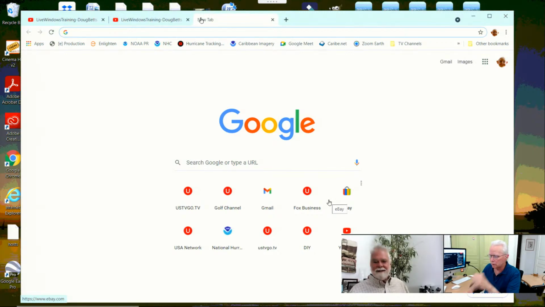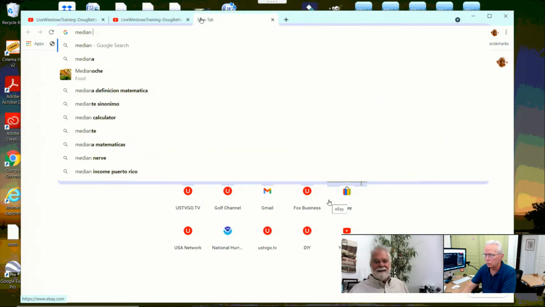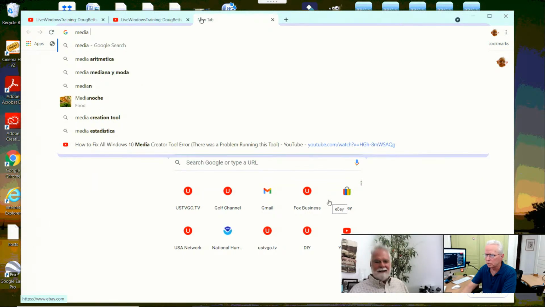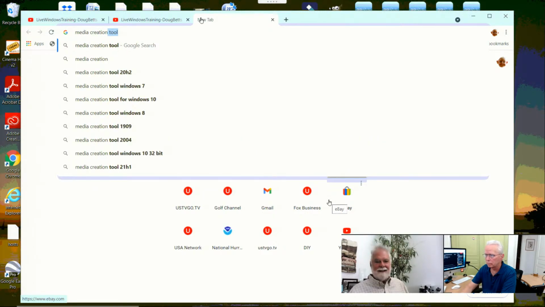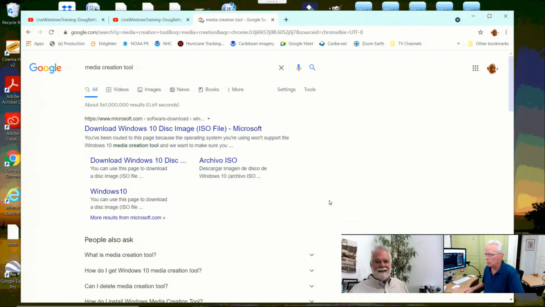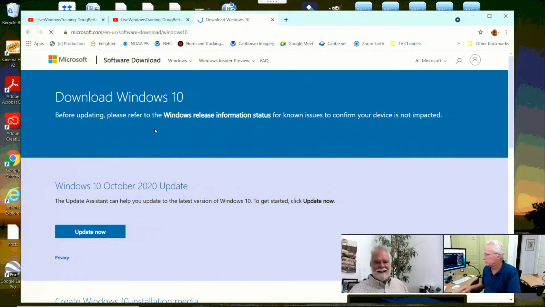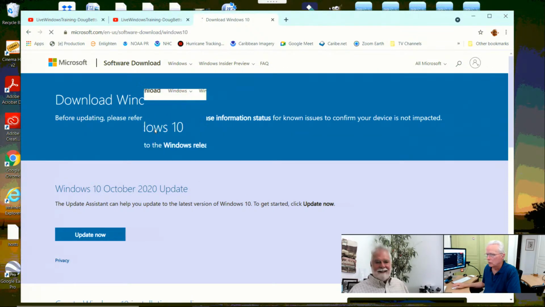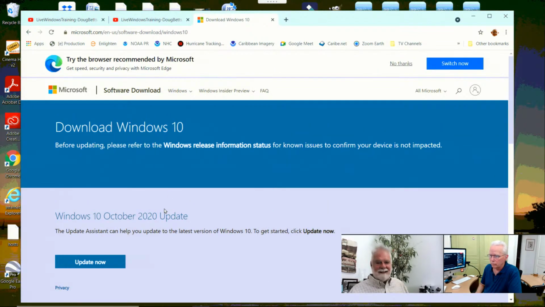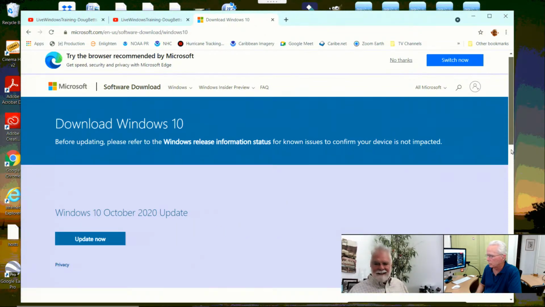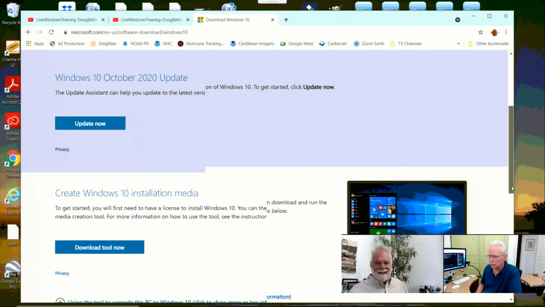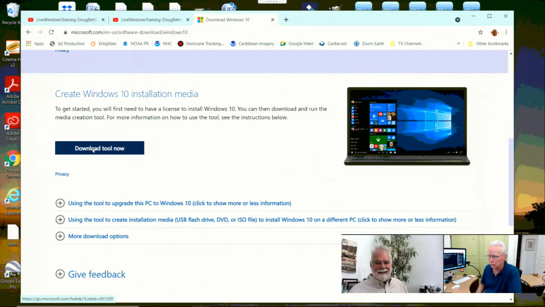So let's get the media creation tool running, and then I'll go catch up on chat. I just do it by searching media creation tool. That always gets to the Microsoft page. Here it's wanting to let you click right here for the 20H2 update, it looks like. That's not what we want. We'll download the tool.